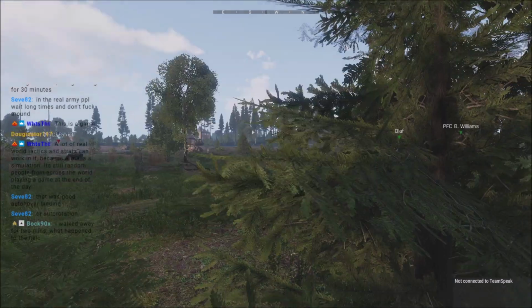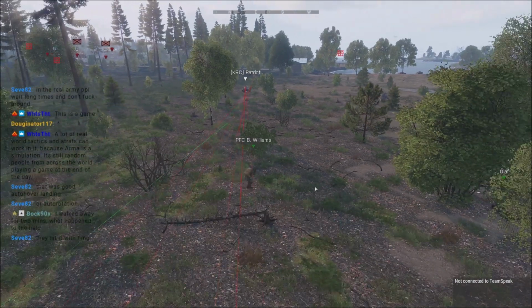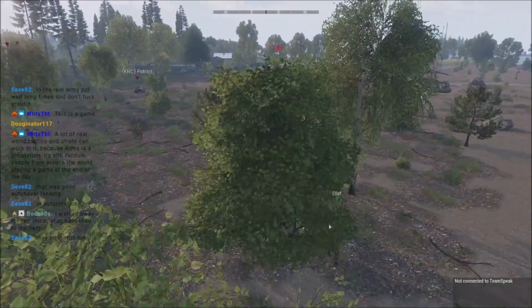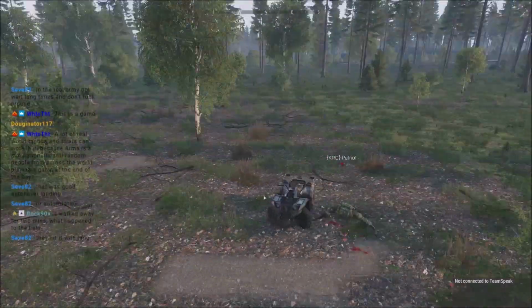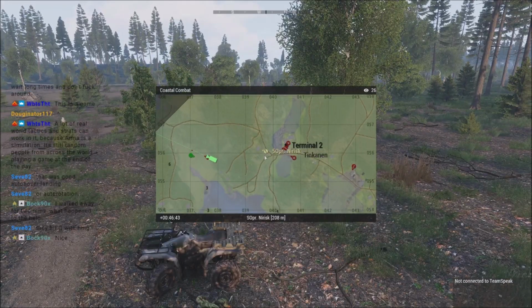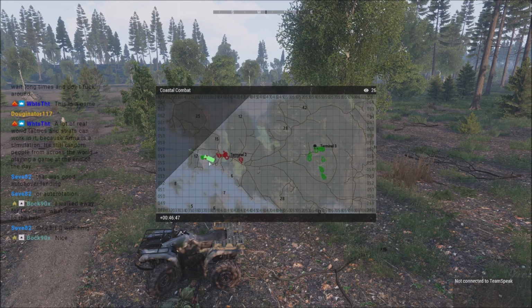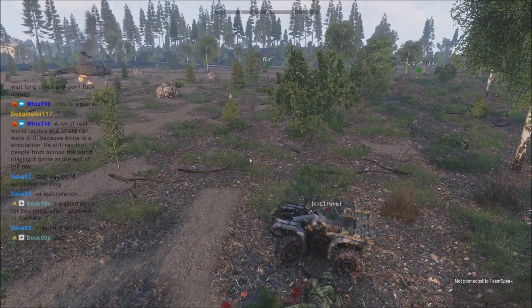Meanwhile, we have Patriot running in. He's trying to kill the two guys that came from the vehicle. Williams getting shot in the back. He gets knocked out, but Olaf has that MG42 as Patriot uses his quad bike for cover. Now we also see Nursk run over to try to help Patriot, but by the time they get there, it's going to be too much, and Independent is starting to encroach on that Terminal 3 position.